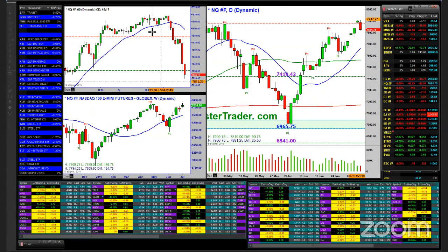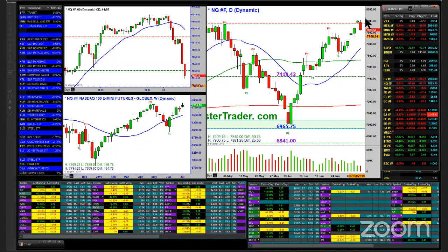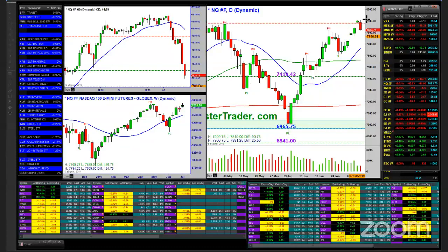So here, NASDAQ slicing through its area of support and beginning to turn that weekly bar into a topping tail in the area of resistance. Nonetheless, this trend is still up. One red bar doesn't change the trend. And so the next bar could be a green bar on Monday, turning back up again. That's why you have to put a particular candlestick in the context of the trend that it's in, the location that it's in, how it looks relative to the prior bars, and so on. So what I'm explaining to you here almost on a day-to-day basis, right?